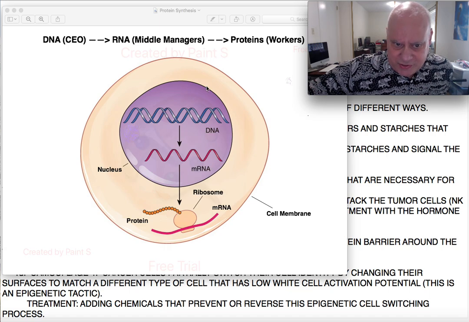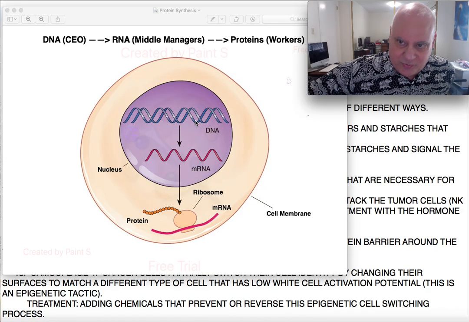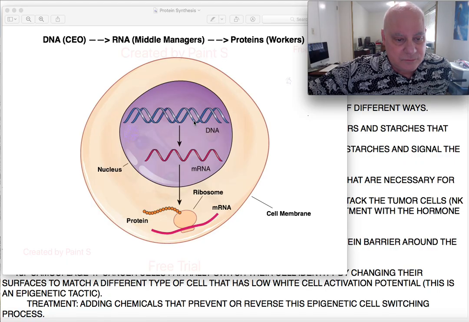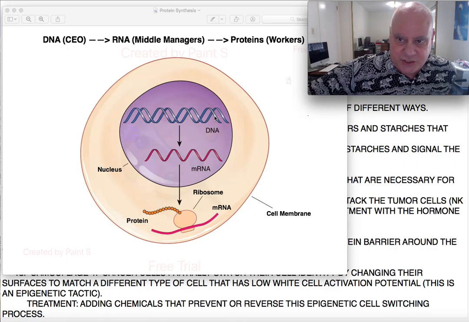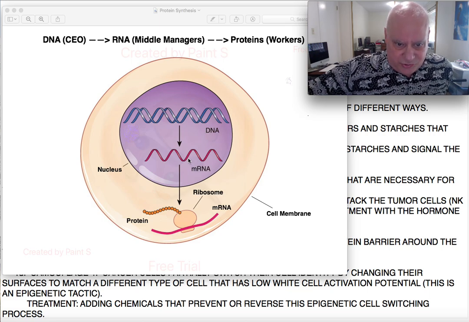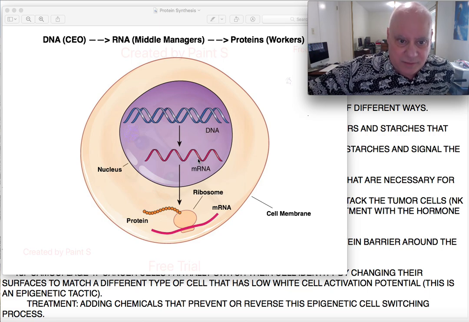And there's also other ways to regulate this, so we can change which instructions we use at any given time. We can also change the timing. Like we can say, okay, instead of using this instruction all the time, we just use it part of the time, or only in the winter months or whatever, or only after we've eaten. So timing of the delivery of the instructions can change. And also the intensity can change.